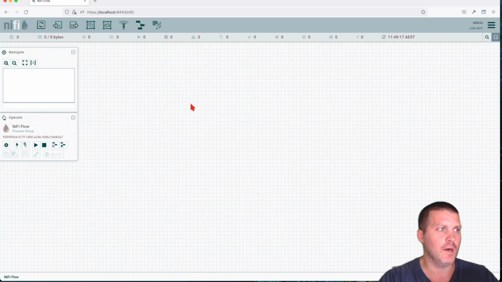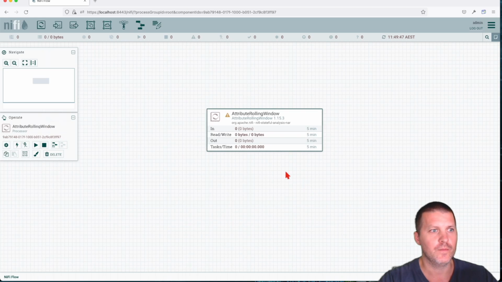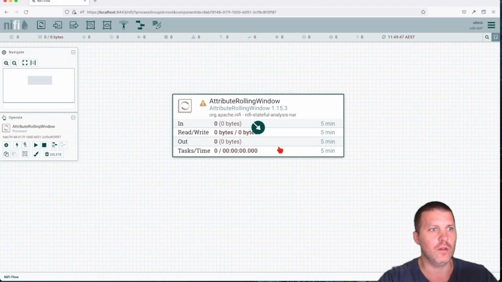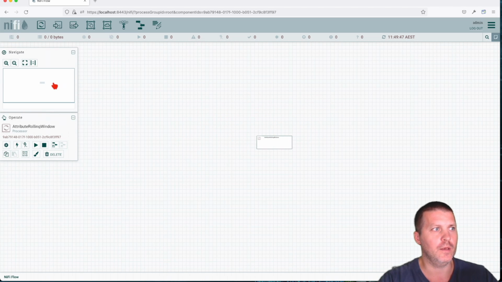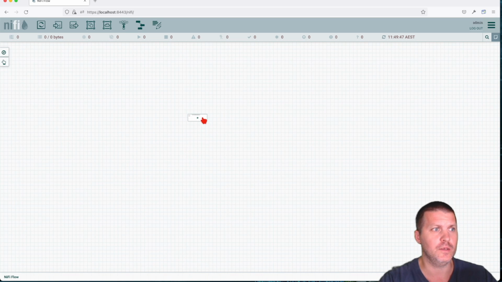If, for example, we scroll up and down, right now we don't have anything on the canvas, so that will not make a difference. But if we drag one element, let's do this. All right, now we're going to scroll out and you can see it will appear here. I can move my view using this part here. I can even hide it if I'm not interested in it, and then just browse to it or click on it.